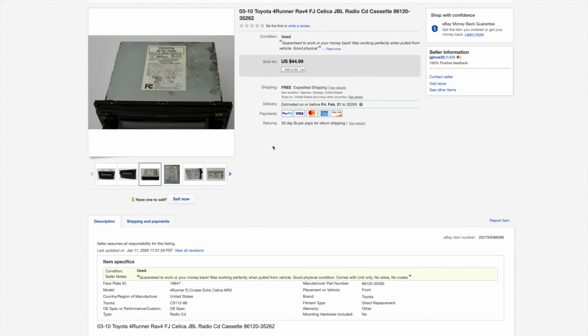We sold it for $40. I paid $5 for it. It cost $10 to ship because these things are heavy. eBay and PayPal got $4, so in the end, I made $11. Again, that's not what I want to make off these car radios because there is a risk. So would I pick this exact one up again? No, absolutely not. I want to pay $5 or less, and I want to be able to get 50 or more because I'm taking a risk that when the customer receives it, it might not work. Although, like I said, I think I've had one that a customer stated did not work. The rest of them, perfectly fine.